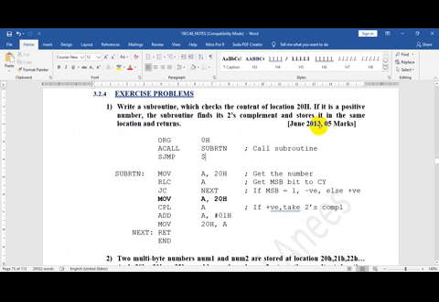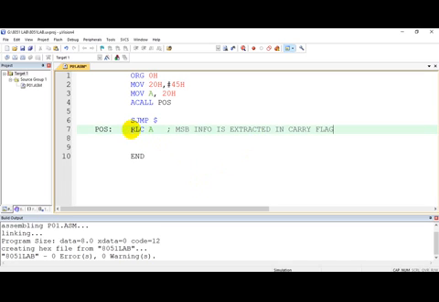Now read the question. What has he asked? He has asked that if the number is positive, you have to find the 2's complement of that number. If it is negative, I need not do anything; I have to simply return. So first I will check for the negative condition.